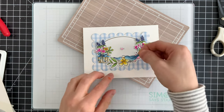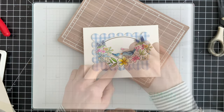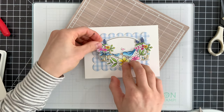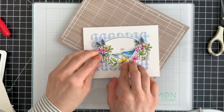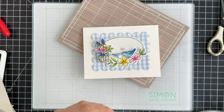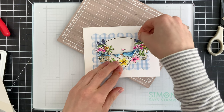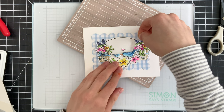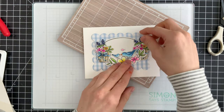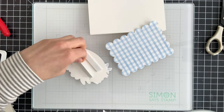To attach everything down I'm using foam tape and I'm going to attach the birds first and then I'll also stick the flower pots onto my scene with a bit more foam tape just to add some dimension. For the foam tape I'm using some craft foam tape from Scrapbook Adhesives and I'm just making sure that when I attach the flower pots down I'm not getting the foam tape below the leaves on the flower frame, because I don't want to make the flower frame more dimensional than the rest of the scene.